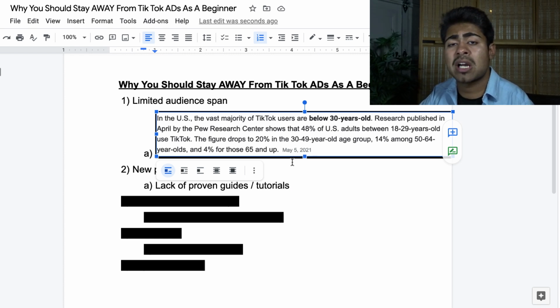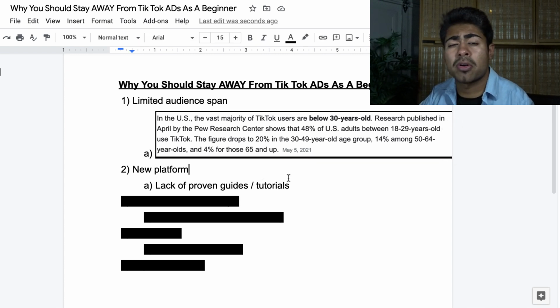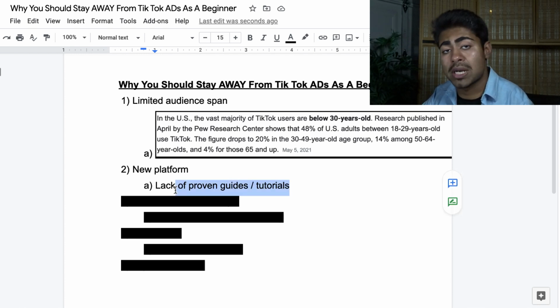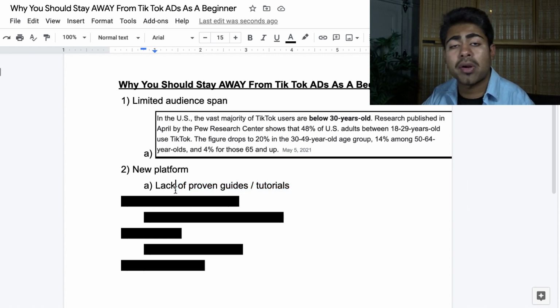People just recently caught onto the TikTok ads trend, and this obviously means that a lot of these so-called YouTube gurus teaching about Shopify and TikTok ads have a lack of proven guides and tutorials. I don't care how big their YouTube channel is, how many subscribers they have. If they're already posting TikTok videos and showing any kinds of results that they've gotten, which may have been true, they may have gotten them. However, it's not very difficult to inspect element a lot of these results, put up some fake numbers, and prove yourself to be a TikTok god.